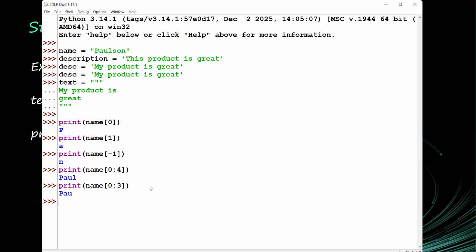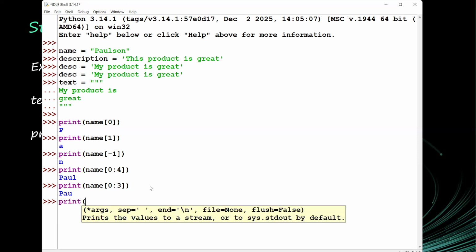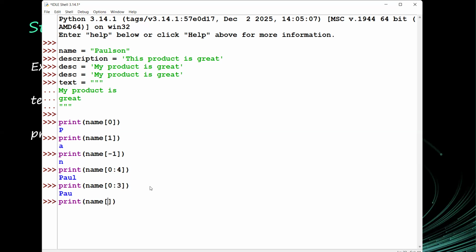I can also say I don't want to start from 0. That means I will change the start index. I want to start from index 2 and end at index 5. Index 2 is U, and then 3, 4, 5. O is at index 5, but remember, index 5 will not be inclusive. So it will give me ULS. You can see the way I'm taking slices of this bread, I'm taking slices of this string.